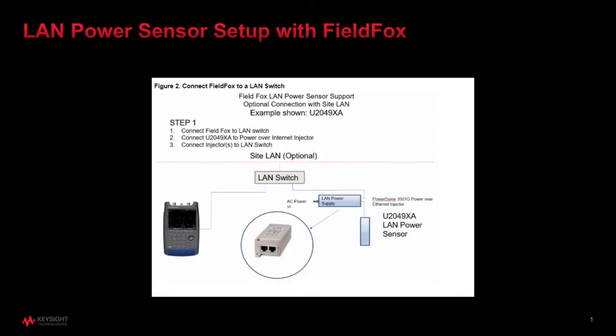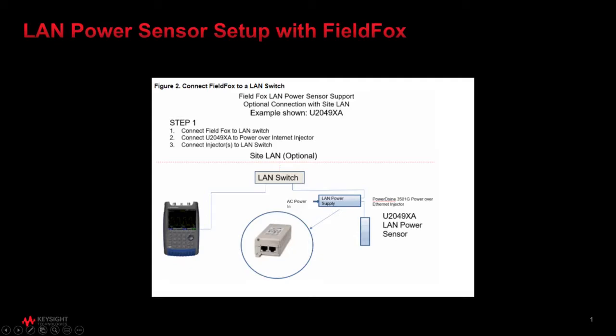Today, this is a clip of how you can set up a LAN power sensor for measurements with a FieldFox. What I have here is a diagram of how your connections would look. Because we're using a LAN power sensor, you will firstly require a power over Ethernet injector, otherwise also known as a LAN power supply, and a LAN switch in order to access both the FieldFox as well as the LAN sensor.